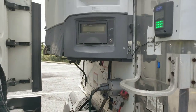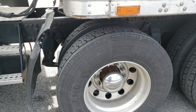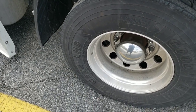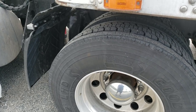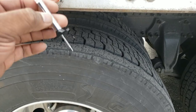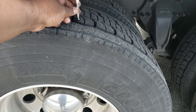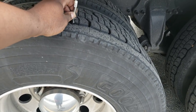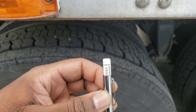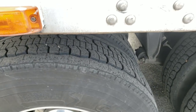Got a load of eggs on here running down to Miami. Here's another check on the backside tire — you can get a tread depth tool at a truck stop for maybe five to ten bucks. On the back tire you cannot be less than 2/32nds on your drive tires. And we're here at — what is that — 22, 25, 22. So we're good to go on there.